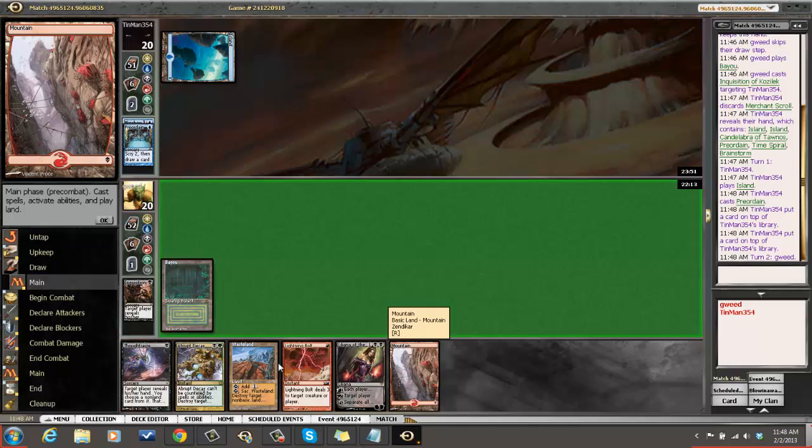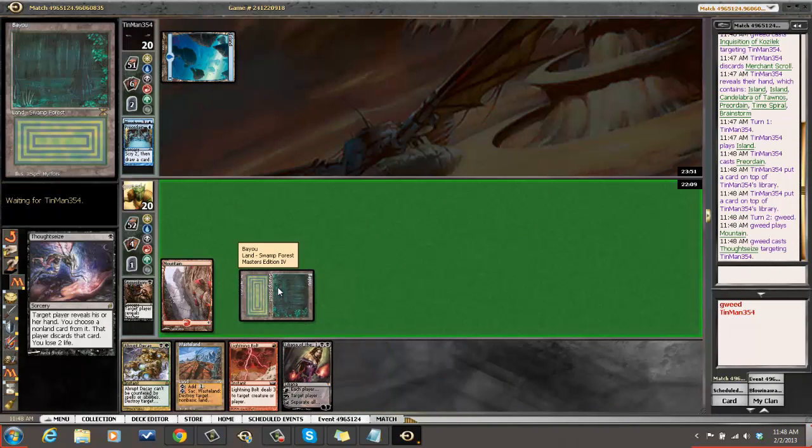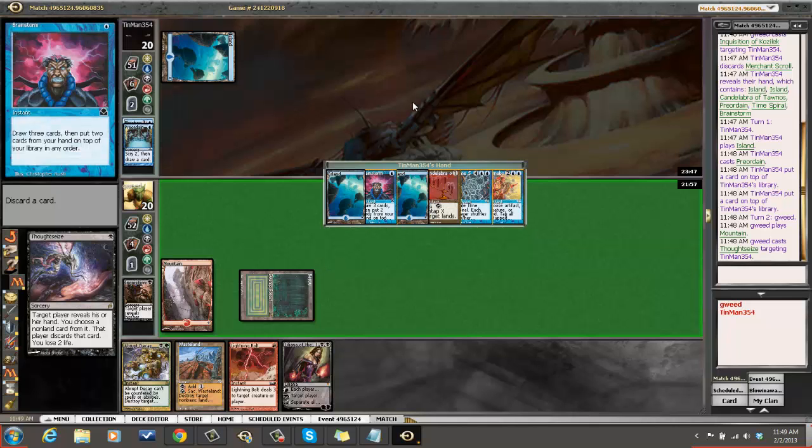Drew a colored source, but it's not the color source we want. We got a Mountain here, so we're just going to fire off Thoughtseize and let's see what he's got. Okay, so Time Spiral, Brainstorm, Turnabout, Candelabra, and two Islands. He put two cards on top with the Preordain. I think I want to get the Brainstorm here.